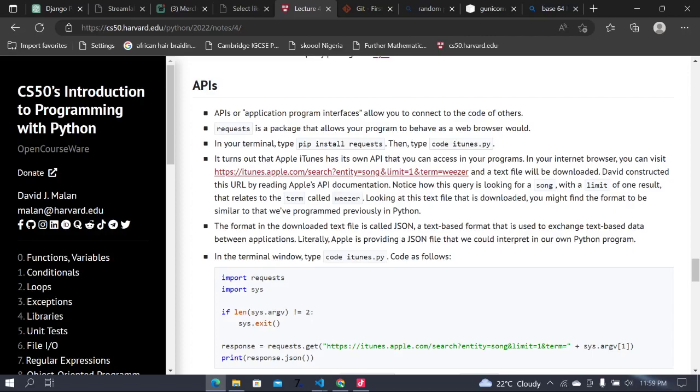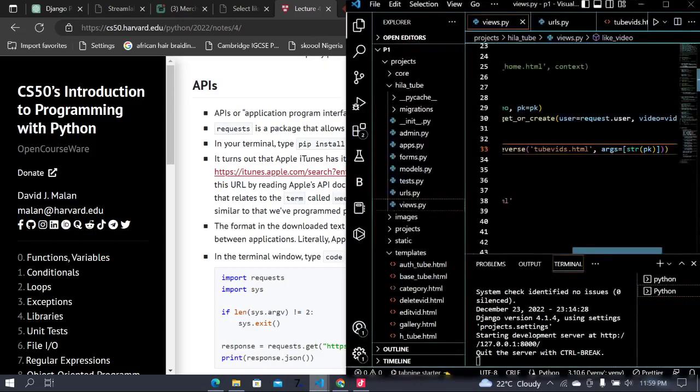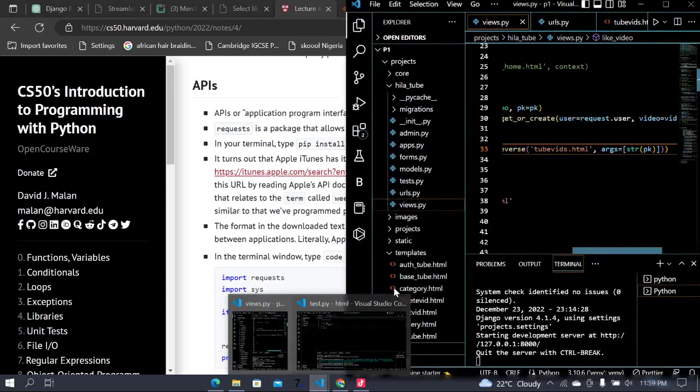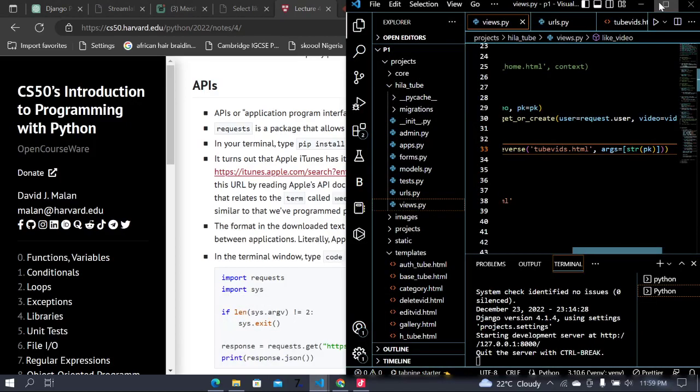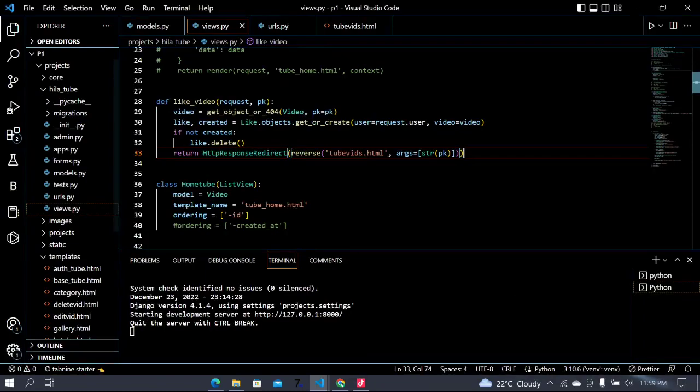One thing that allows you to do is make requests. I don't know if it's available in other apps, like mobile apps, but when you're working with web apps, let me just give you a glimpse of my Django. You guys know I've been building my own take on YouTube. After all the errors I've been getting, I'm almost done. I'm just implementing likes, comments, and maybe subscribe, and it would launch completely.